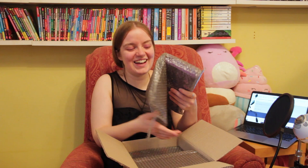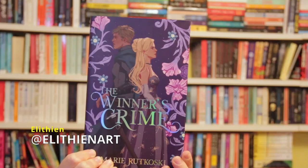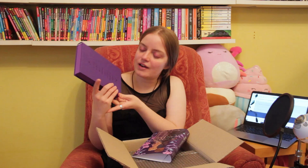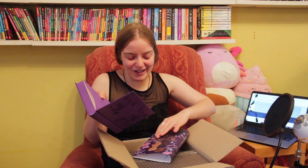Here we go — the first one I picked out is The Winner's Crime, which is book two. This has gorgeous purple edges and the new exclusive dust jacket with this opalescent text, which is gorgeous. I'm loving the foiling on that. You have a moth on the back with that same opalescent design, and then inside we have the bound-in author's letter with the digital signature. Under the dust jacket there's more foiling — on the front you've got moths, and on the back it says 'if you won't be my friend, you'll regret being my enemy.' That is a powerful one.